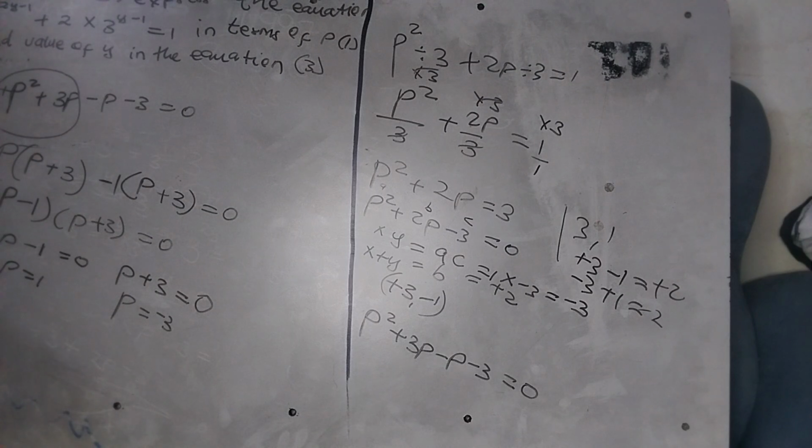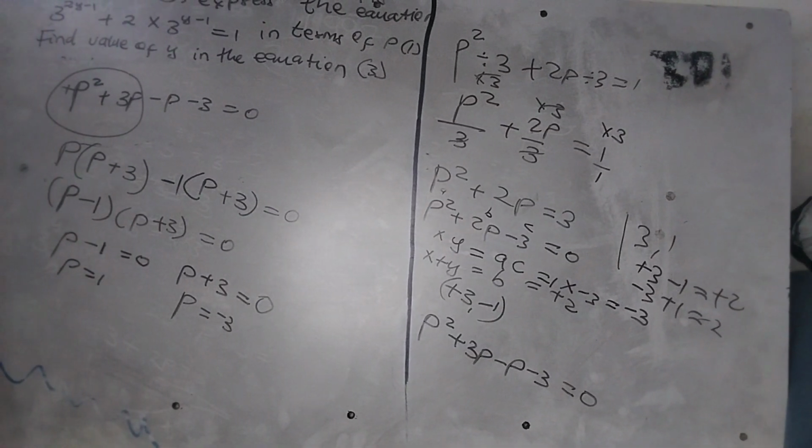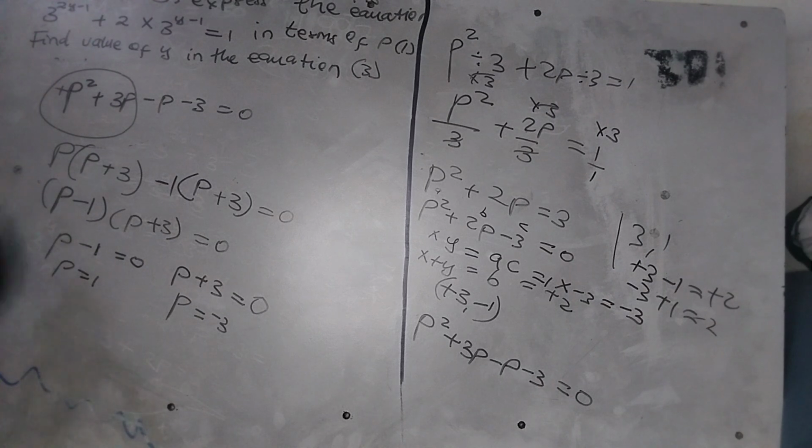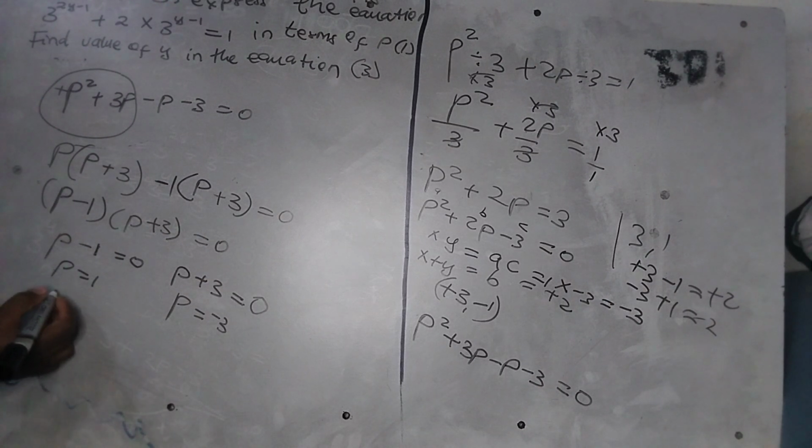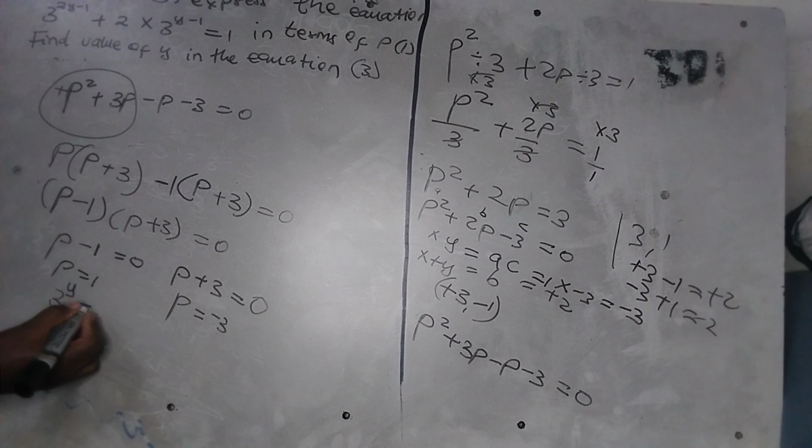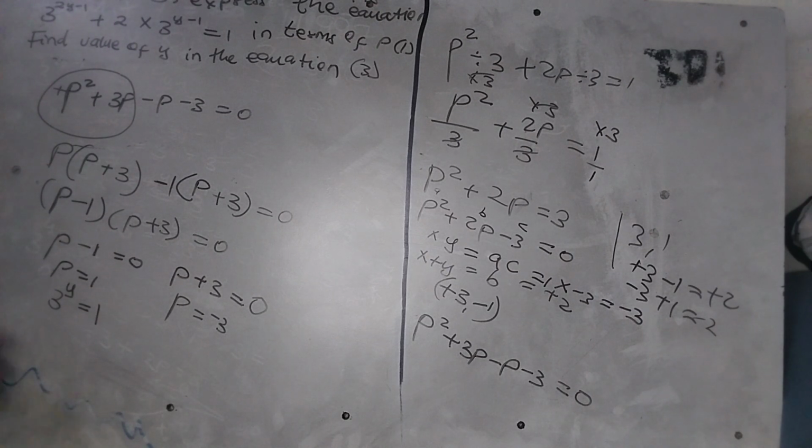We can choose to replace our p with 3 to power y because we are finding the value of y. Thank God they have said the value of y, meaning it is only one value. I'll show you why we have two answers and the value will be 1. Okay. P is equals to 1 is the same as 3 to power y is equals to 1. Which number can we express to power what to give us 1? Which number with the base 3 to power what can give us 1?